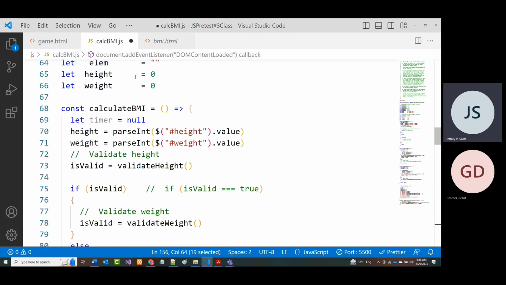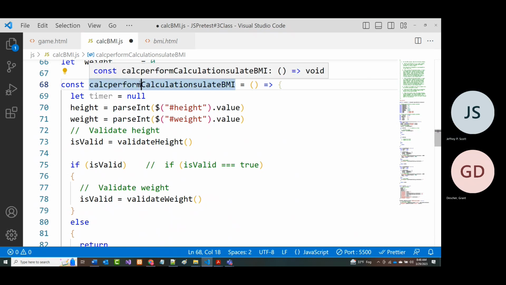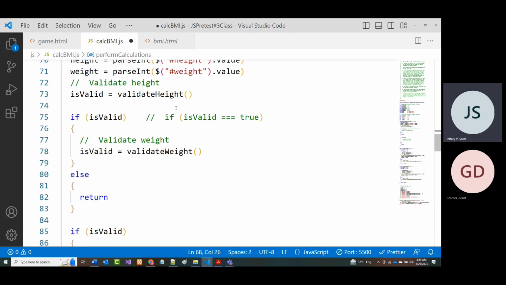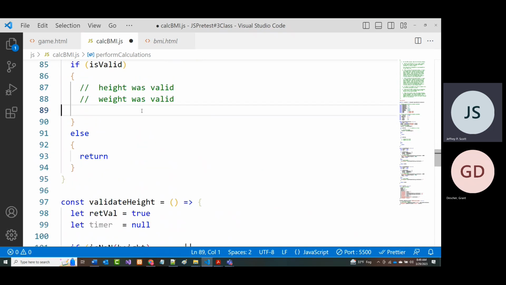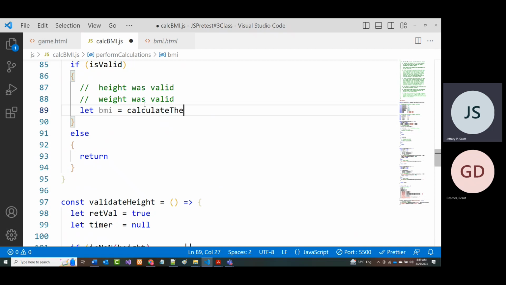So this name is going to change from calculate BMI to perform calculations. The reason that I'm doing it like that is if my height was valid and my weight was valid, now I want to call let BMI equal calculate the BMI.